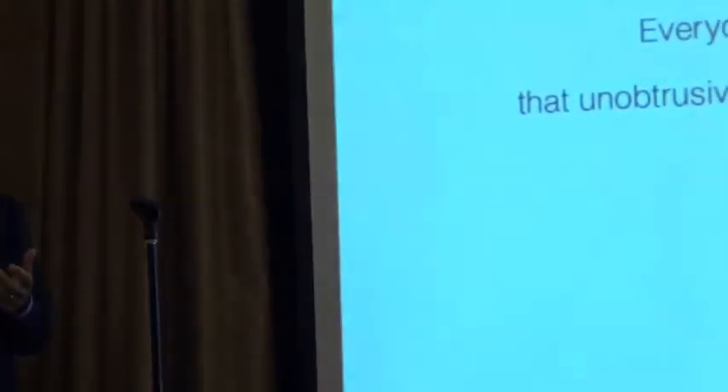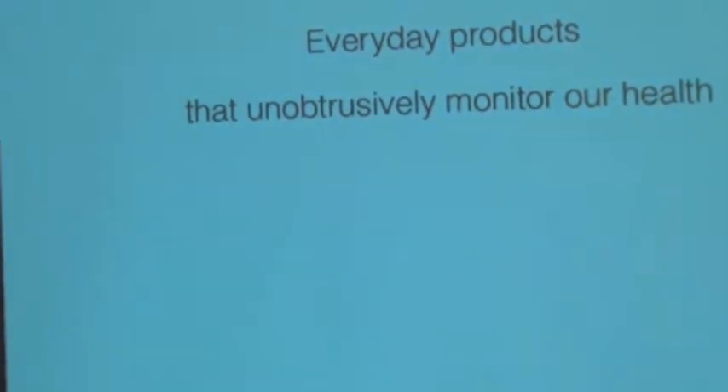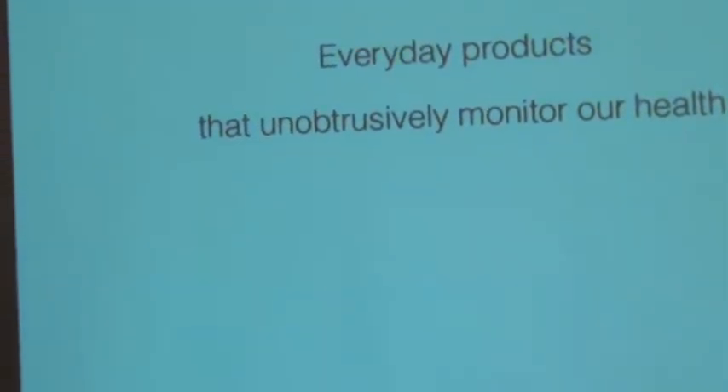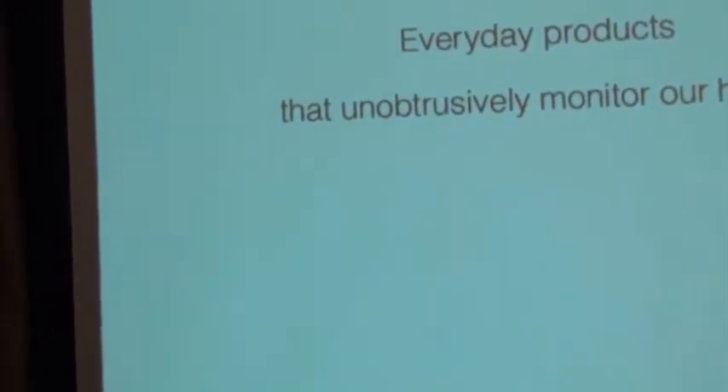So many of you have been thinking about this: the future of healthcare is in early detection. Our mission is to bring this forward with products that are ultra-low cost, extremely simple, extremely unobtrusive in people's daily lives — in the lives of people who need them, and in the lives of people who take care of them.